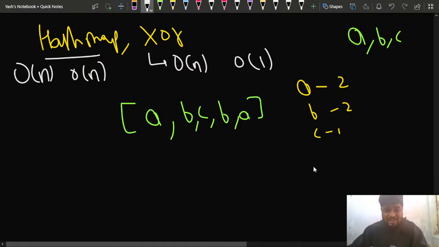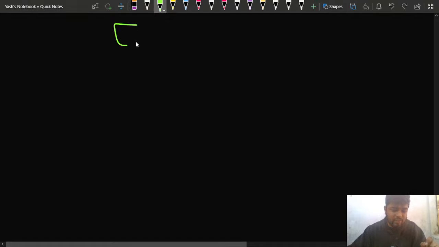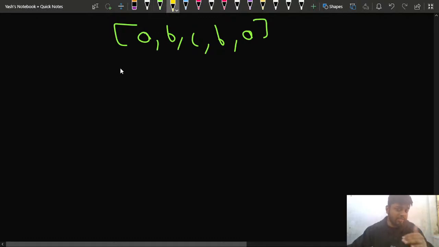So I can easily do some mathematics behind this. How can I do it mathematically? Let's say this is the array that I have: A, B, then C, then B, then A, right? I can very easily check it using the concept of mathematics.